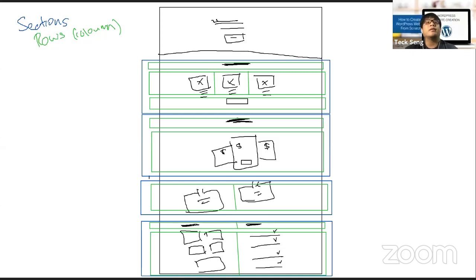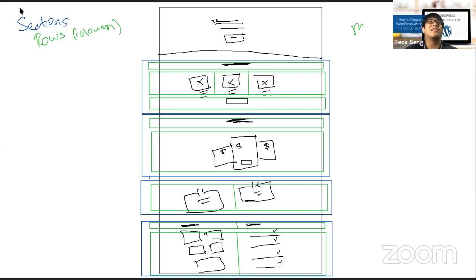Now the next thing is to identify the module itself. Whatever is inside is called modules.